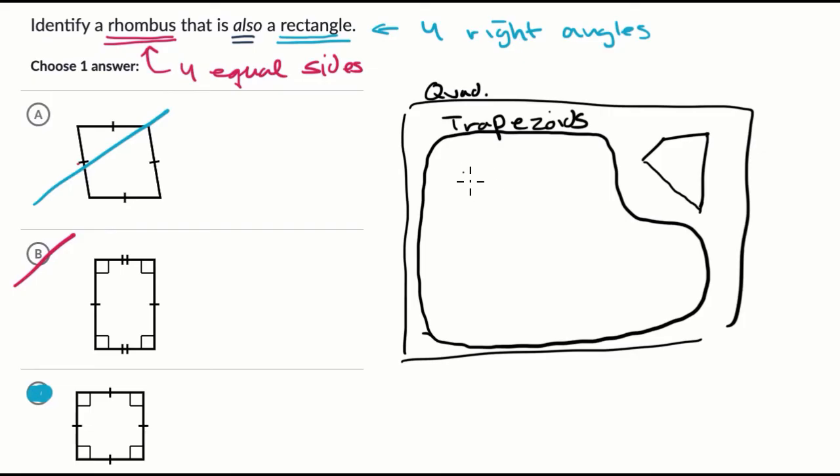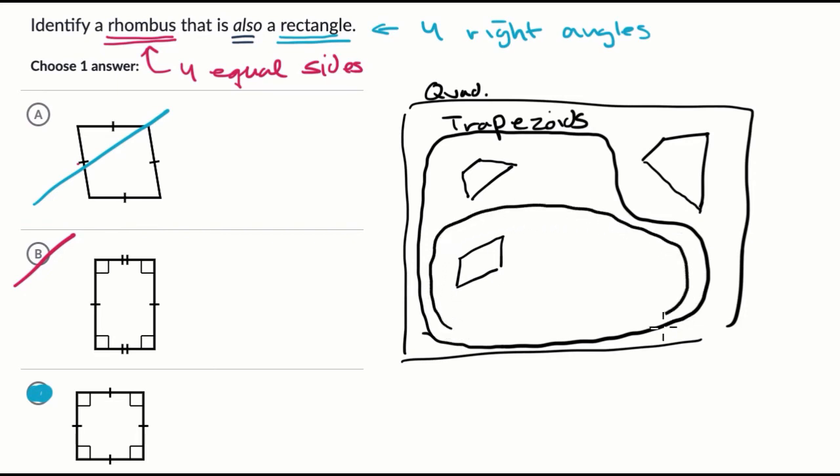And so you could have a trapezoid like this that has 1 pair of parallel sides. But then you could also have a trapezoid that has 2 pairs of parallel sides. This is the inclusive definition of the trapezoids, where even 2 pairs of parallel sides meets the conditions. So 2 pairs of parallel sides might look something like that. And we call this a parallelogram. Now within parallelograms, there's some parallelograms where all of the sides are equal. So if all of the sides are equal, then we're talking about a rhombus. So this right here is a rhombus.